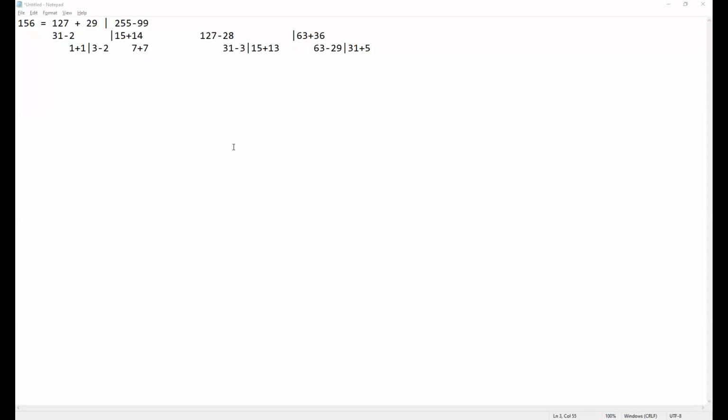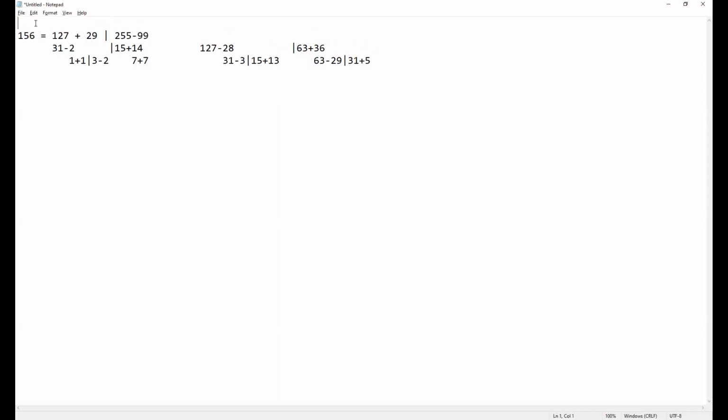Go for it. What I did was, let's take a number like 156. We can reach 156 in two ways if I consider the sequence of form 2 raised to power i minus 1. So like 127 plus 29 or 255 minus 99.